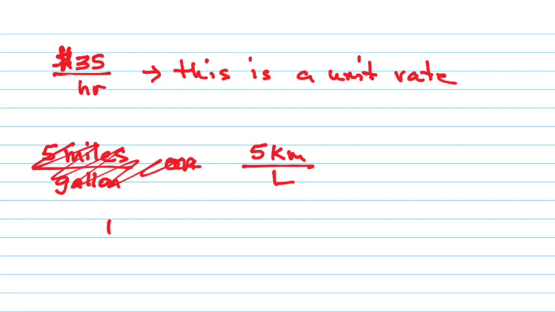A 1. Now, what if I had 10 kilometers for 2 liters? Is that a unit rate? No. But what's wrong with that fraction 10 over 2? You can simplify it, right? 10 and 2 will both divide by what? Well, 2, and you're going to get a 5, right? 10 divided by 2 is 5 kilometers. 2 divided by 2 is 1, so that's 1 liter, so you just write liter. So now is it a unit rate? Yes.